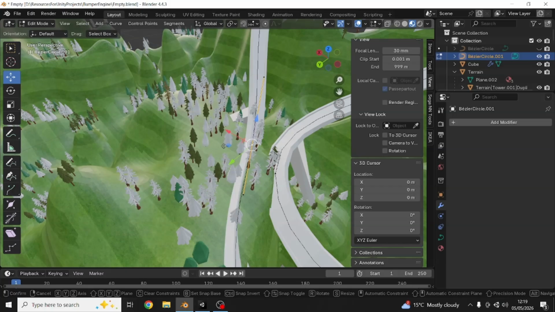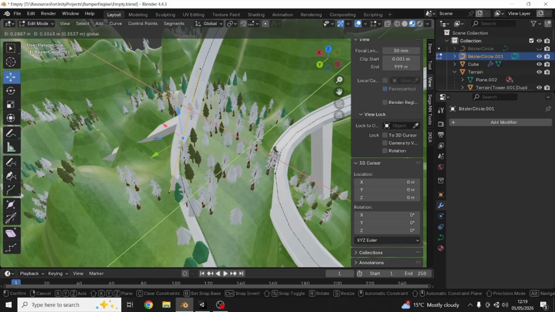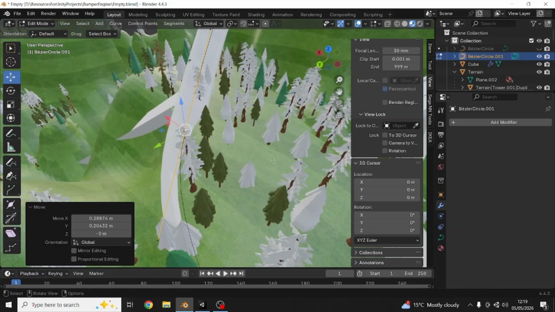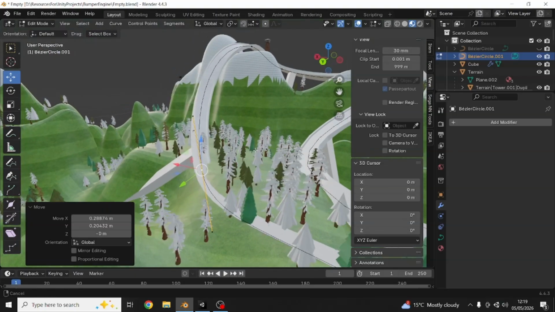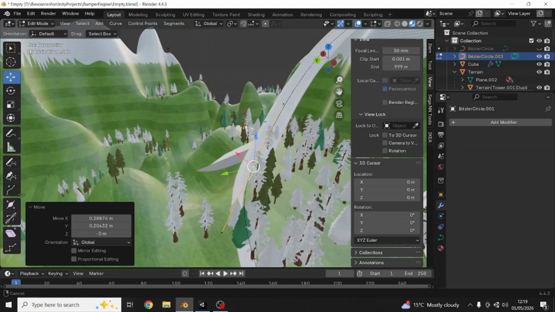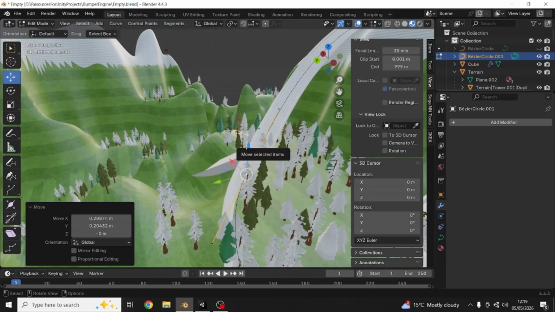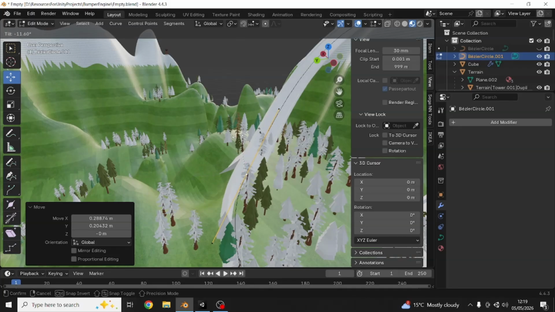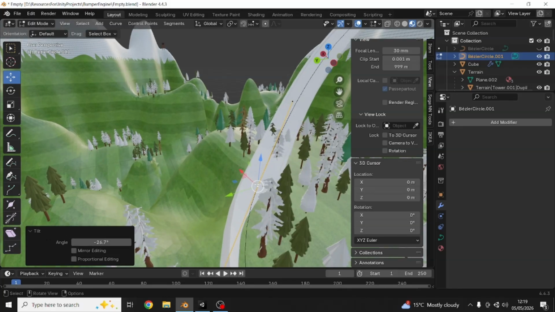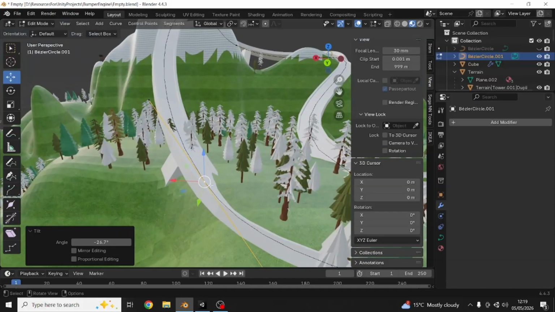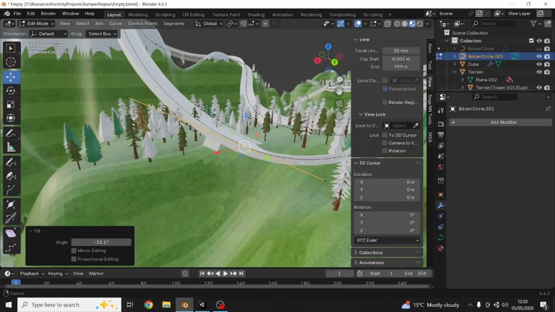See, if I was building this, I wouldn't go through the trees. Just imagine the outcry. You can't build over these trees. These trees have been here longer than you. Where'd you get the planning permission? And I'm like, Mom, I made this in Blender.